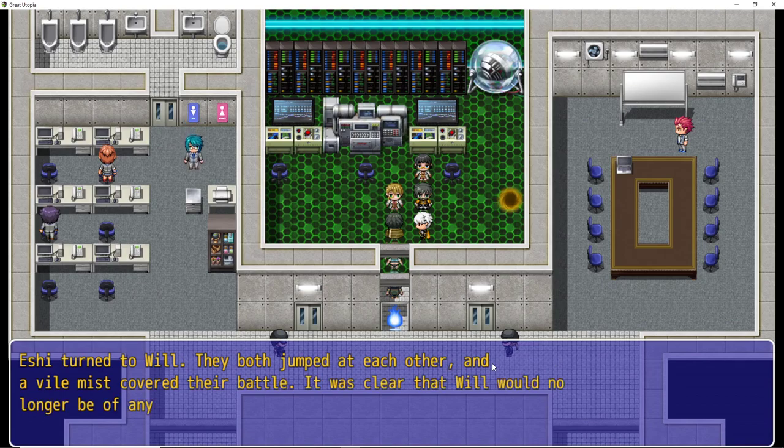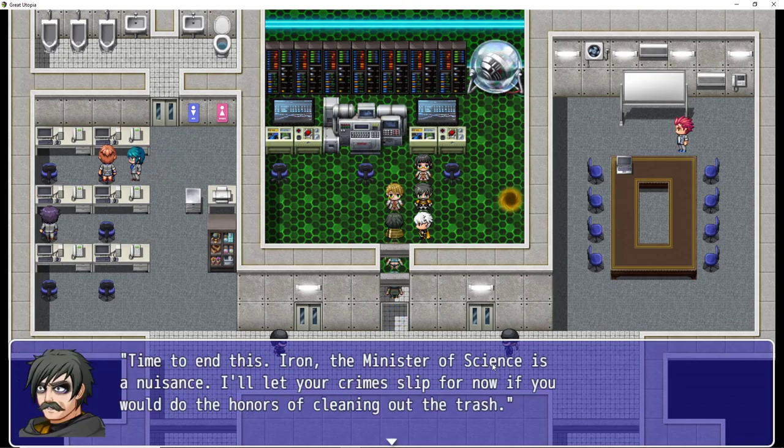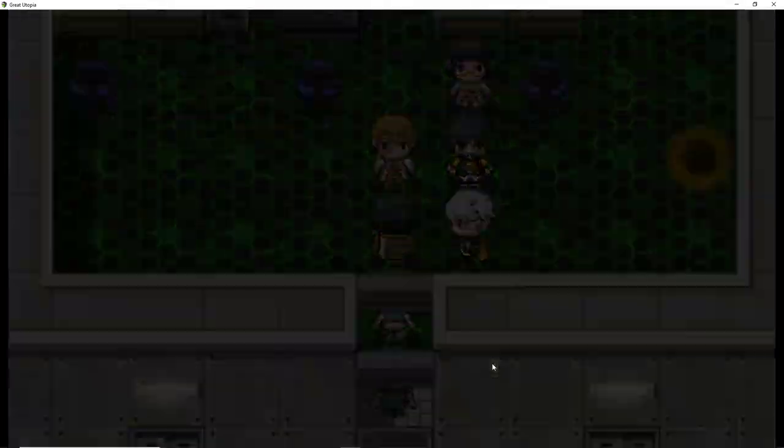As she turned to Will, they both jumped at each other, and a vile mist covered their battle. It was clear that Will would no longer be of any assistance to Iron and his crew. Time to end this, Iron. The Minister of Science is a nuisance. I'll let your crown slip for now if you would do the honors of cleaning out the trash.